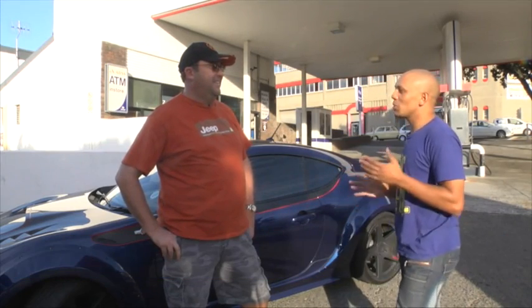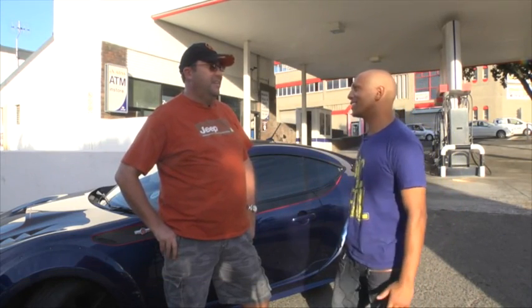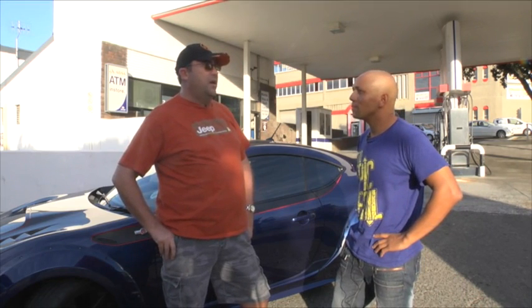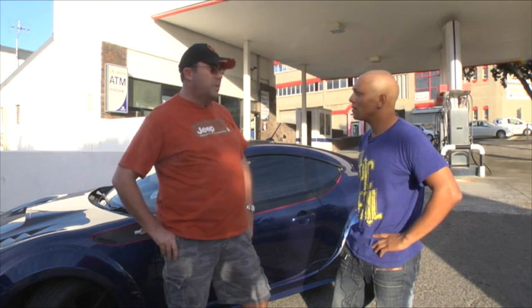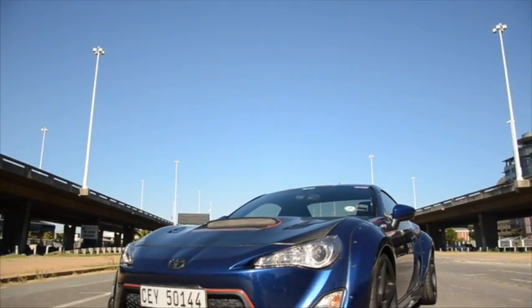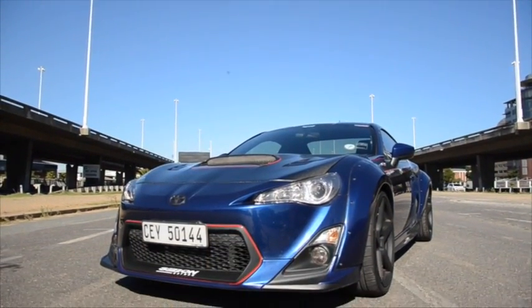So with me, I've got the owner of this fantastic car, Jacques Blom. Jacques, when everybody else is going supercharged, why are you going turbocharged? I think I've got more options with the turbo, as well as from a tuning perspective. You can do much more than with the superchargers. I felt a little bit limited going for much more boost, and in the long term, changing internals and stuff. That's the reason why I went for turbo.